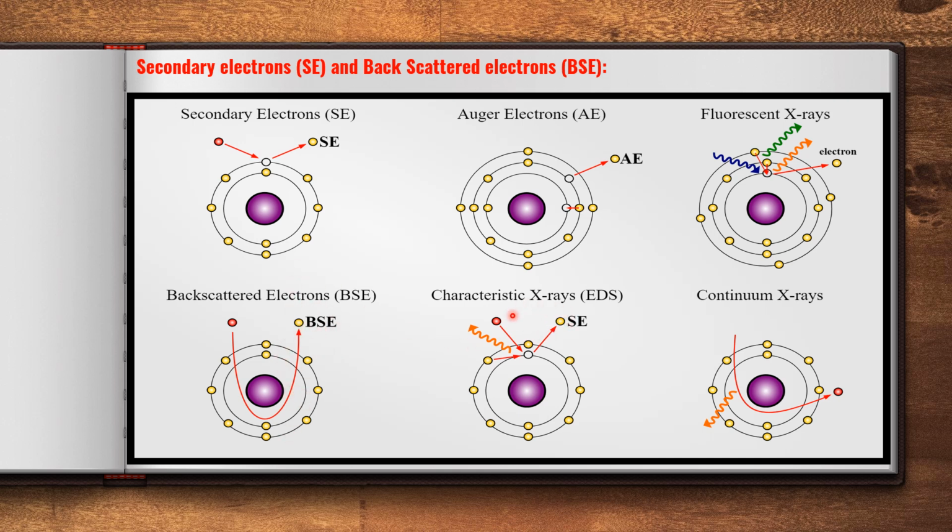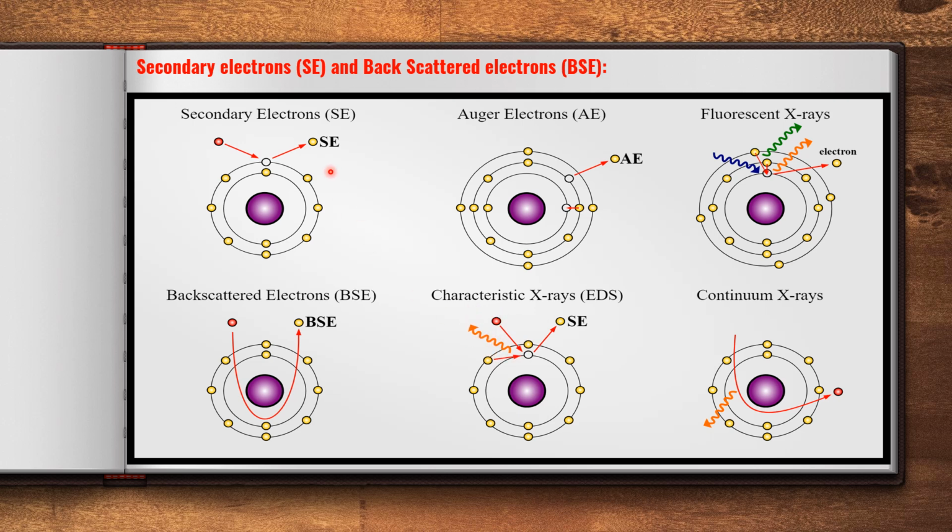But X-rays are used to understand the elemental composition of the samples. So how can X-rays be generated? For example, this is the incident electron. It strikes the lowest orbit electron, and the electron is released. To fill this vacancy, a higher orbit electron comes and is placed in the lowest orbit. The electron transition takes place from higher energy to lower energy. That transition releases the energy in the form of waves, that is, X-rays.